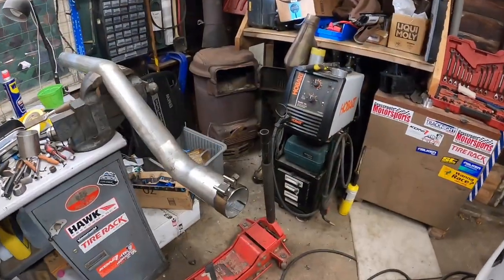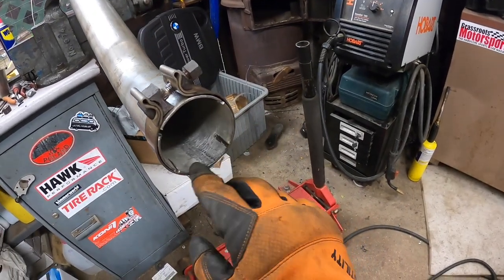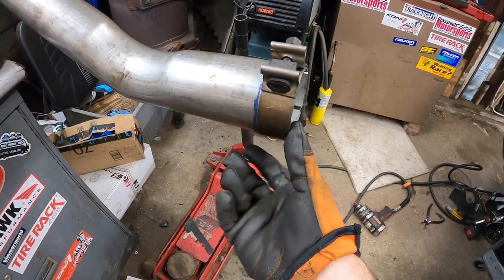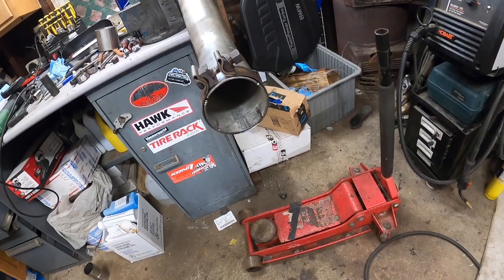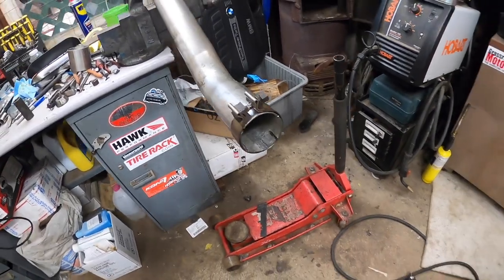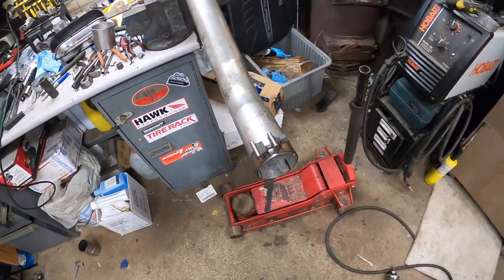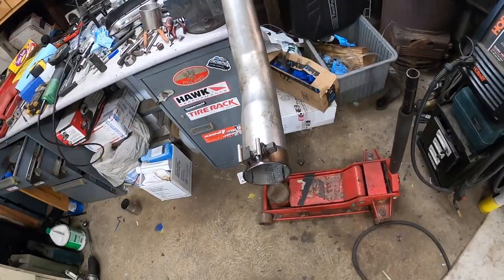So I was making the slots a little wider, since I have to compress the pipe quite a bit, and I want to make them longer than the clamp itself, because otherwise it would leak. So I'm just testing it out and seeing how this idea goes. If it goes well, then hey, save some extra work for me. If not, then I'll just do what I was originally planning to do. Let's test fit it.